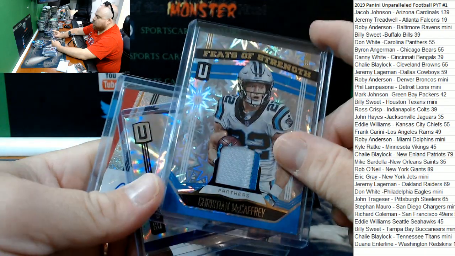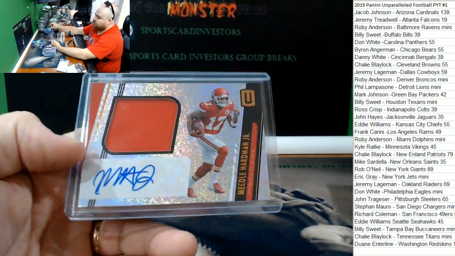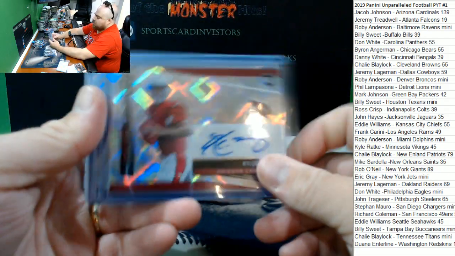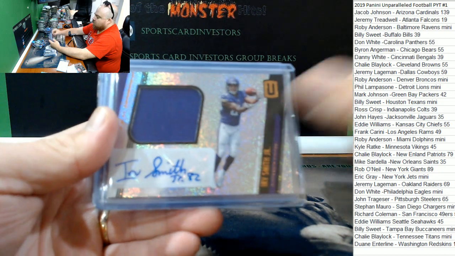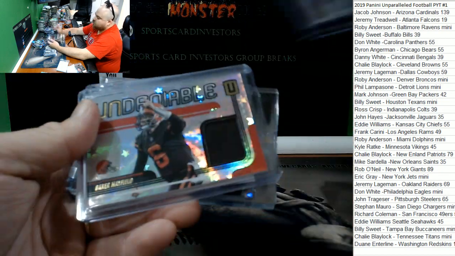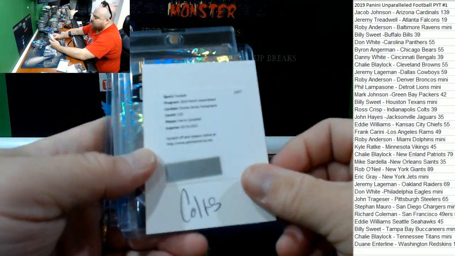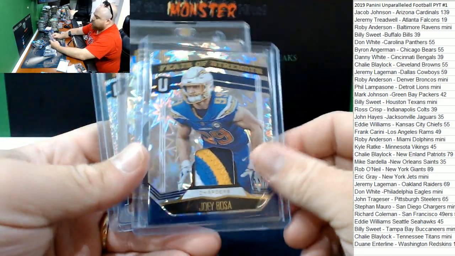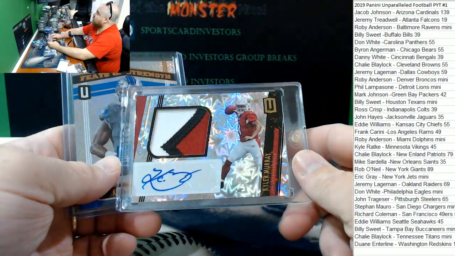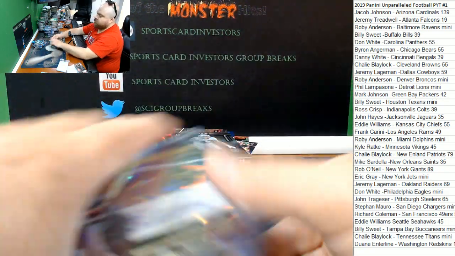Two-color. McCaffrey, Panthers. Miles Boykin for the Ravens. Mecole Hardman for the Kansas City Chiefs. Kyler Murray, rookie auto. Irv Smith for the Vikings. Alexander Mattison for the Vikings. That was numbered to 25. Baker Mayfield for the Browns. Parris Campbell for the Colts. Joey Bosa, four color for the Chargers. Kyler Murray, three color to 75 for Jacob. Kerryon Johnson for the Lions.